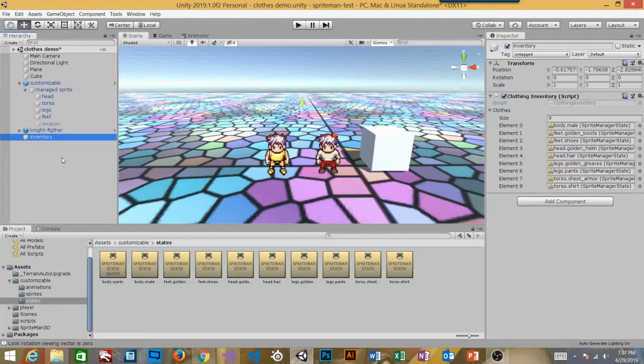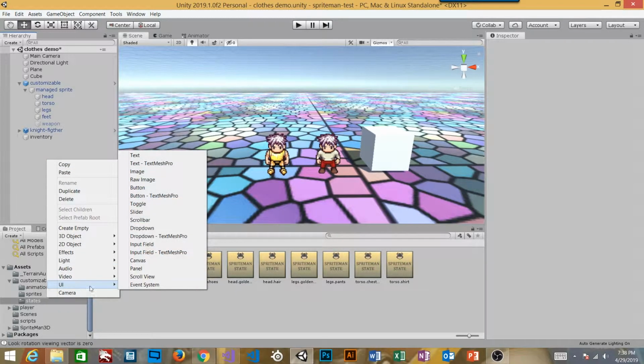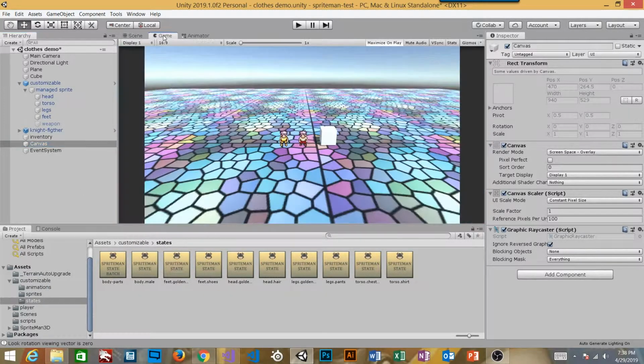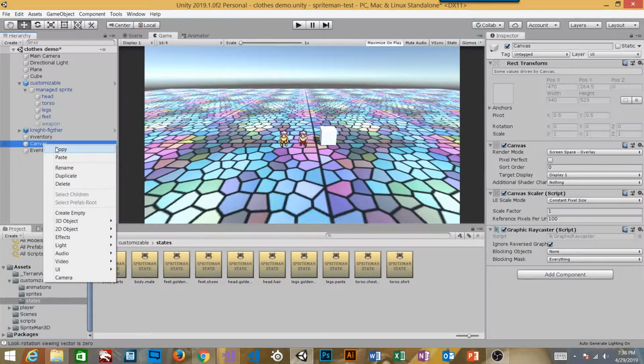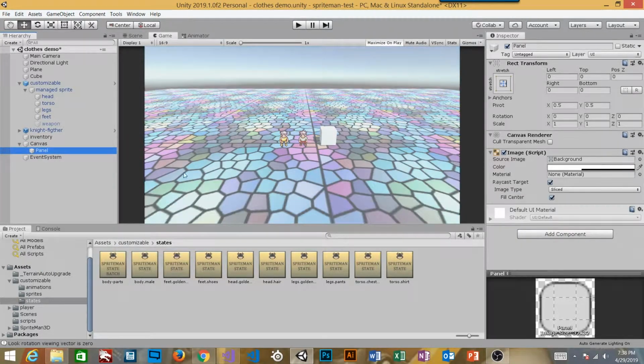Next thing we're going to need to do is create a canvas, a little UI for changing these things. The best way to see how that looks is in game mode. We're going to add a panel to that. By default the panel covers the entire screen.